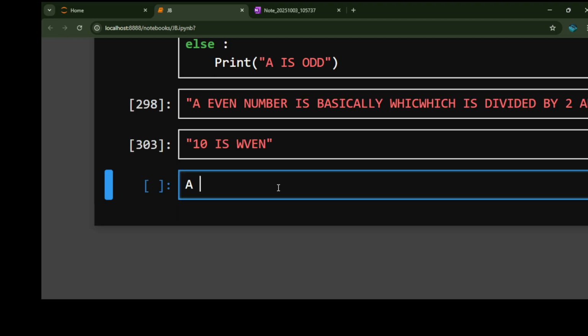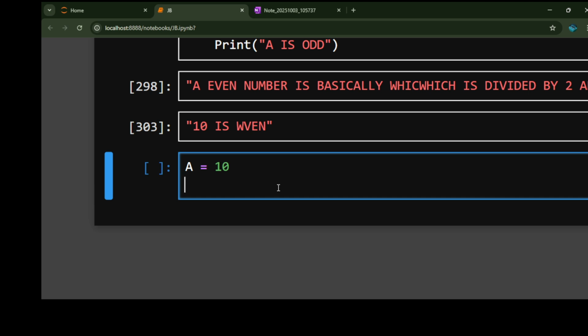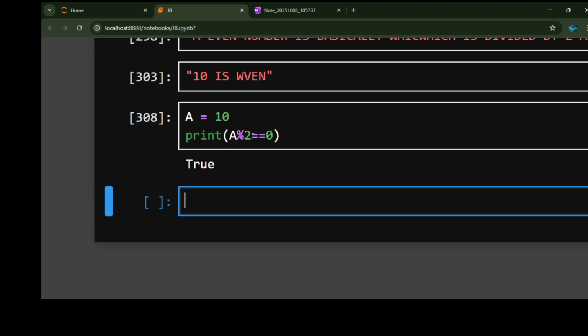We will say a is equal to 10, and the value of a will be even if its remainder is 0. So dividing it by 2 we should get 0. We will check the remainder here, which is equal to 0.